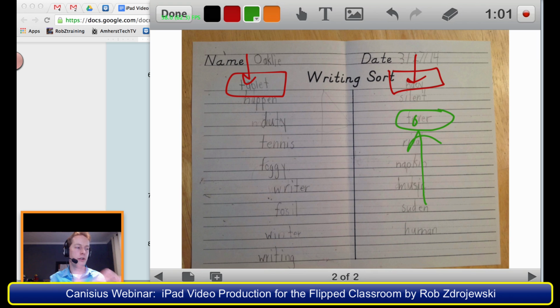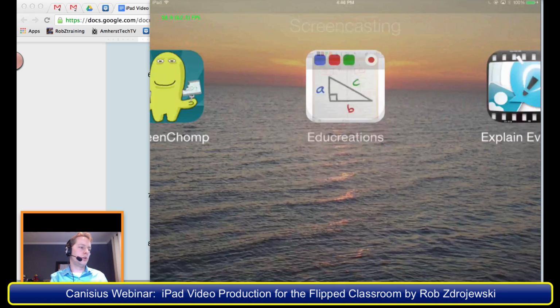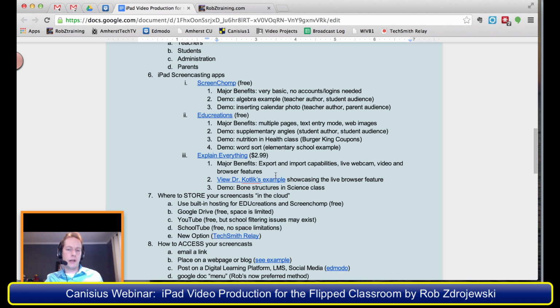We can see it, we can hear it, and it helps us to learn something better that way. Alright, so I'm going to finish up now with this app and show you the last app, which is called Explain Everything. Major benefits here. Besides the fact that it is a paid app, sometimes that's a problem for schools. It's $3. However, in the volume purchasing program, schools can get apps when they buy 20 or more for half price. So this really could be about only $1.50 per iPad in school situations.